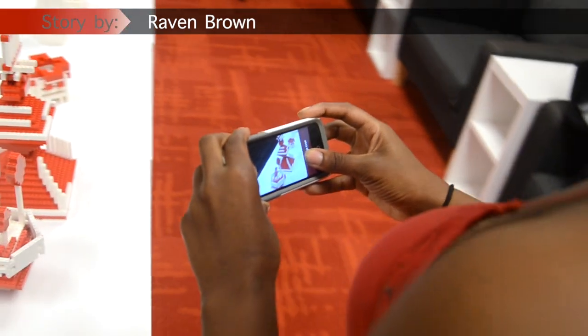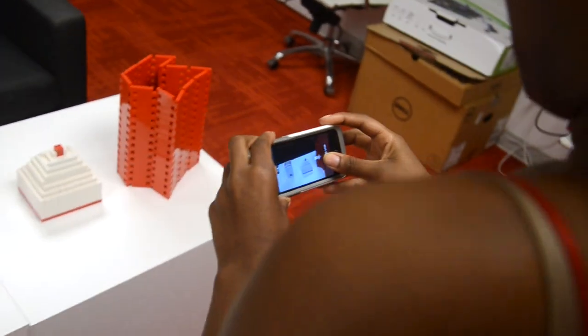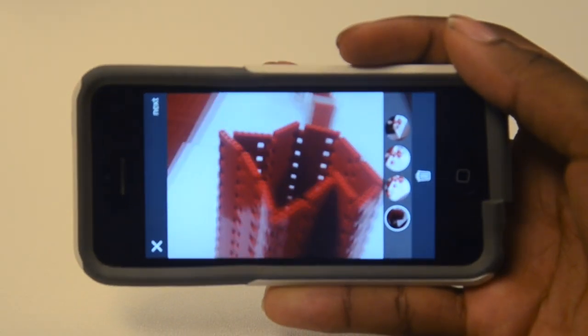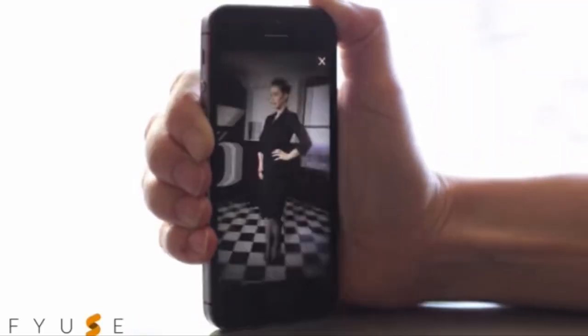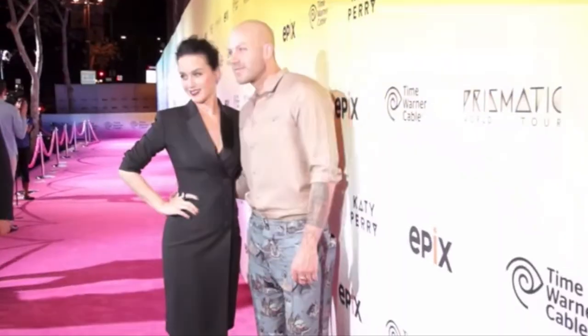Point, shoot, and tilt. That's all a user needs to do to capture an interactive image using Fyuse. A video captures time, and a photo captures a slice of space and time, and Fyuse captures space. You take a Fyuse by moving your phone around, not by staying still. So you always have this notion of I have to move in order to record, and it doesn't matter how fast you move. So I can move around, let's say a car in half an hour or in 5 seconds. As long as I've gone through the same space, the end result will be the same.